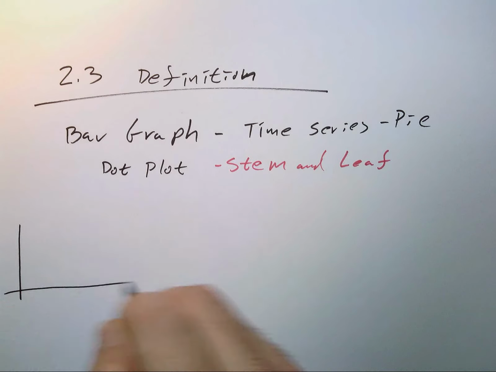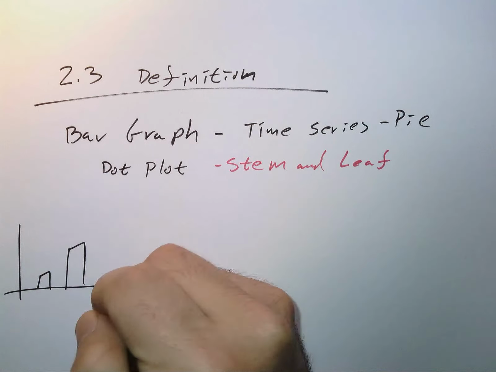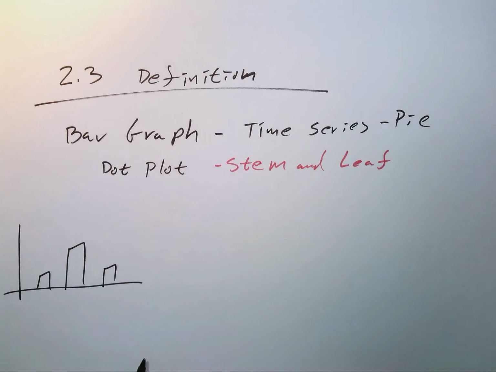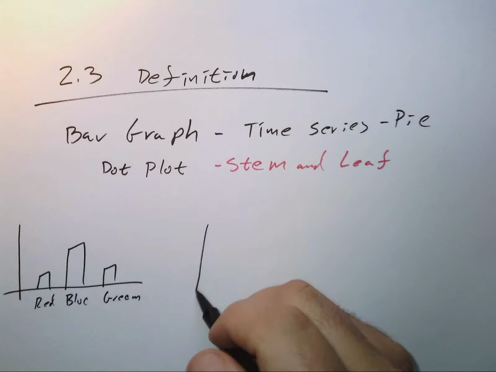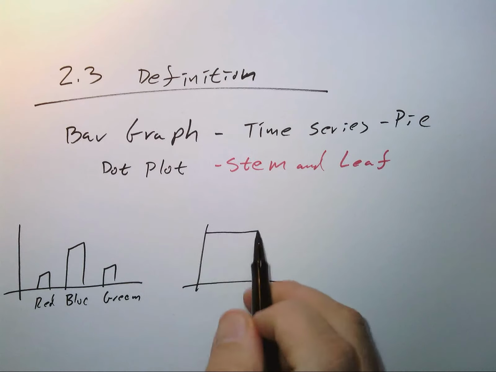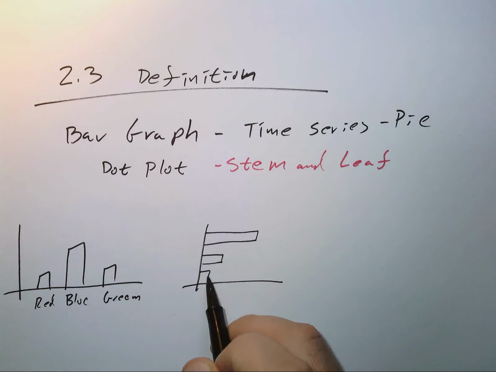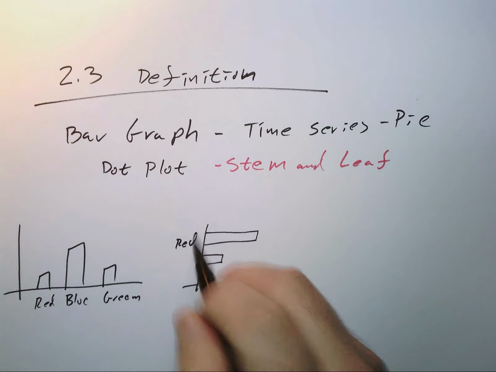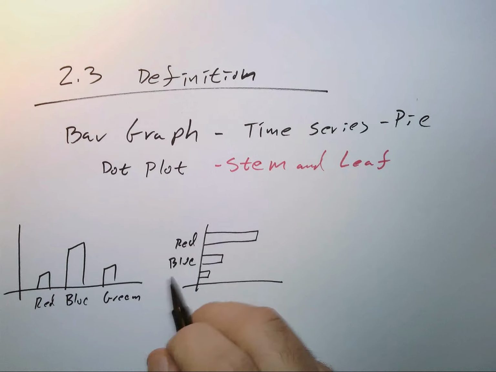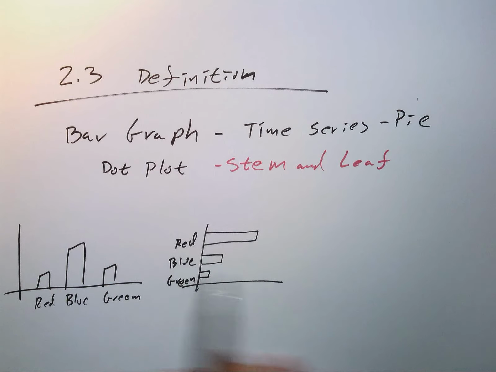So I could make a bar chart like this one, and the heights of each of my bars are going to be the amount, and on my x-axis, I'm going to label it as, I don't know, red, blue, green. That's categorical data. Now, the book makes a big deal of the fact that you can also do this sideways, so it's shooting out of the y-axis and not just the x-axis, but really it's the same notion. You have categorical data and you're just counting it.